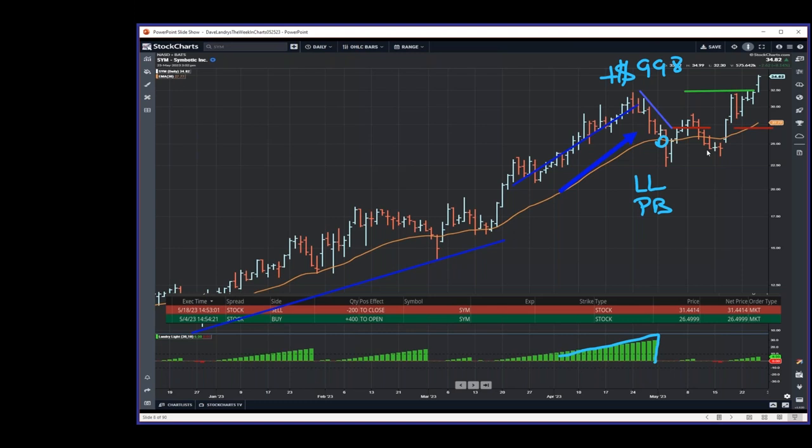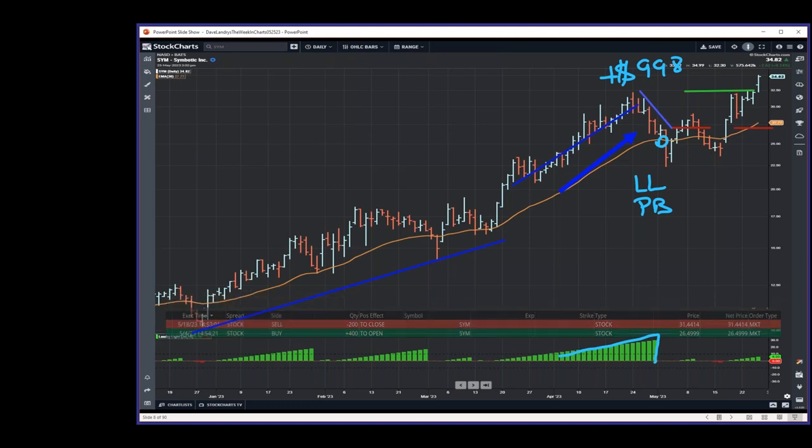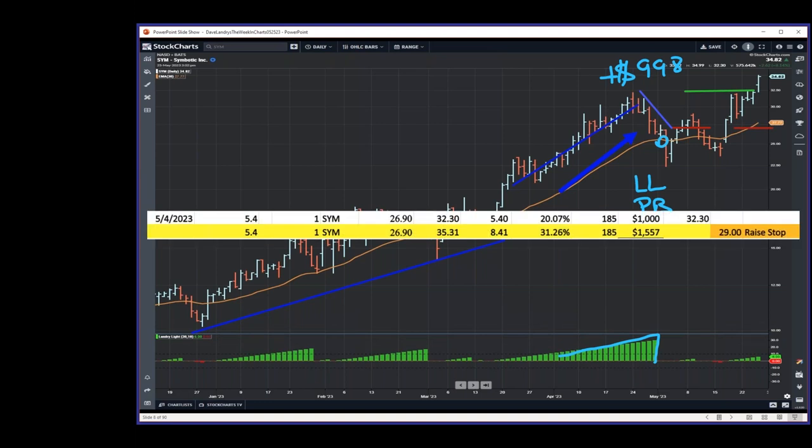So let's say you're using a 1 point stop. Well, if you have 50 cent profit, then you're not that close. But this was a much wider stop, which you'll see in 1 second. And I felt like it was close enough. So what was the original stop on this? 5.4 points. Okay, so you were up close to 5 points on it. Close enough for government work as far as the way I was looking at it with this particular setup.